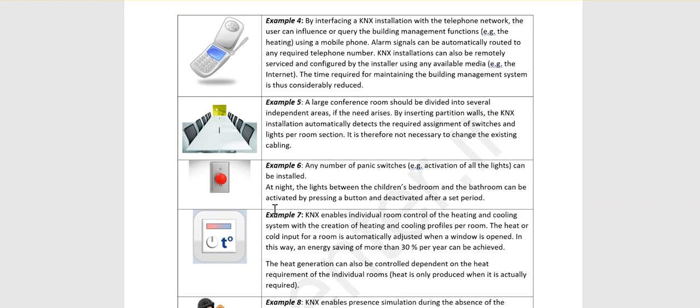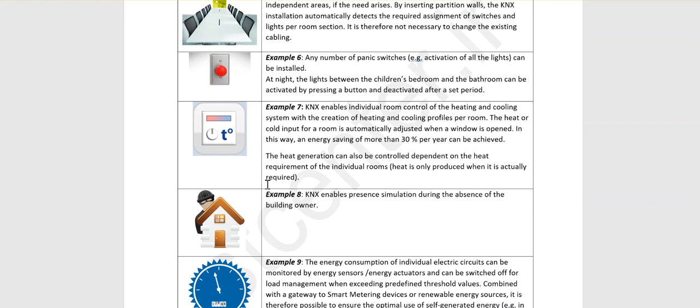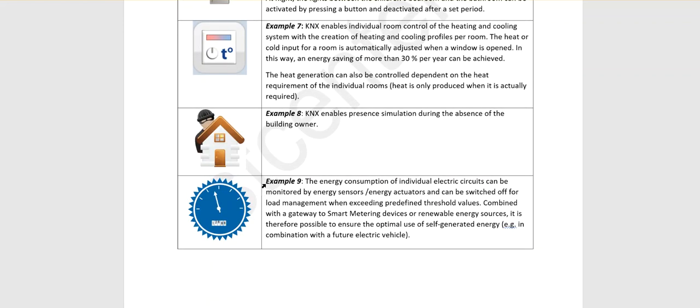Okay, use the panic button. If somebody feels panic, they press the button and the lights turn on for some time, like 15 minutes, and it calls the police, for example, in a very discreet way. You can use KNX devices like a KNX thermostat in a room to perform many solutions to reduce energy usage. You can simulate the presence of people with a small relay to somehow deceive a thief. If somebody wants to penetrate the building, they see the light going on and off and the shutter moving, and think somebody is in the building and do not penetrate it.